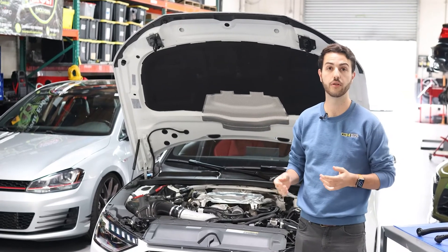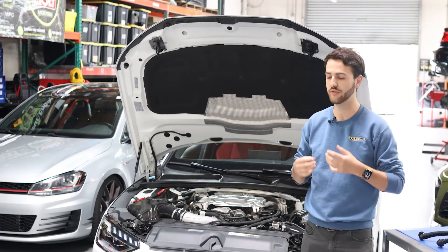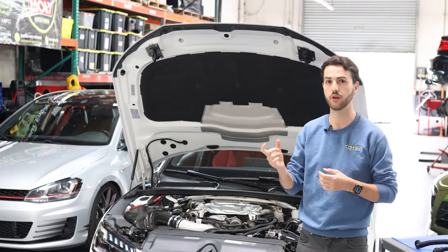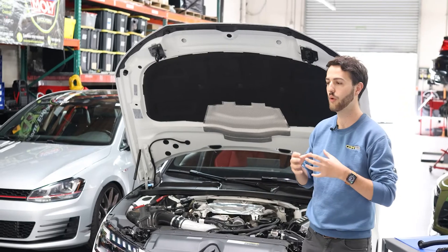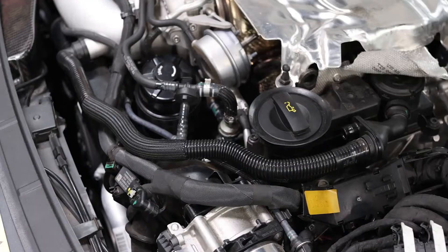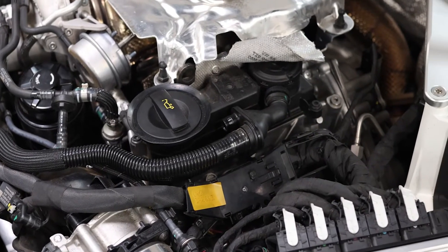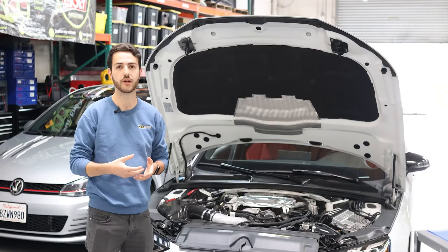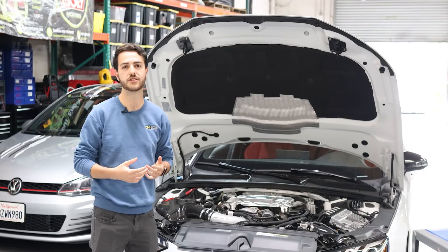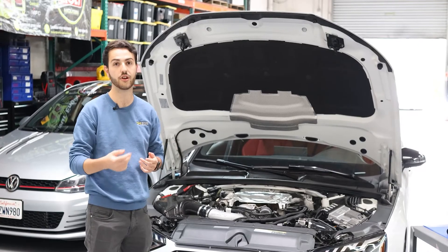Over the past few months and years, we have begun to see more cases of failure with the factory PCV systems on these cars. We've isolated these failures primarily down to the hose itself and the check valve that is supposed to close when under boost pressure. When this system begins to fail, boost pressure can then enter into the crankcase and into the engine itself where it's very much not supposed to belong. Once the diaphragm within the PCV system has failed, boost pressure from the intake manifold can then enter into the engine and the crankcase system entirely. There are a few key symptoms that you can see within the engine bay and in the parts of the PCV system to determine if yours has failed.